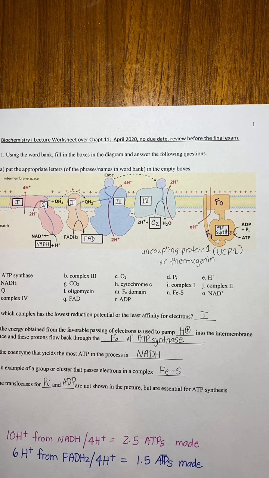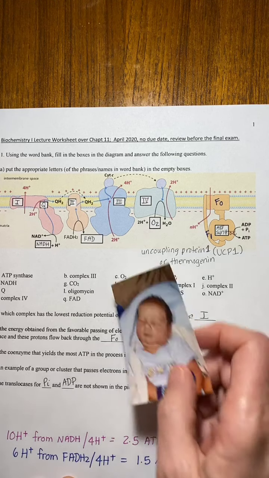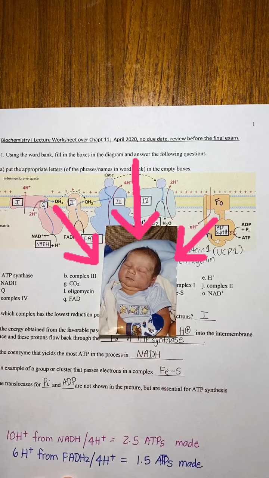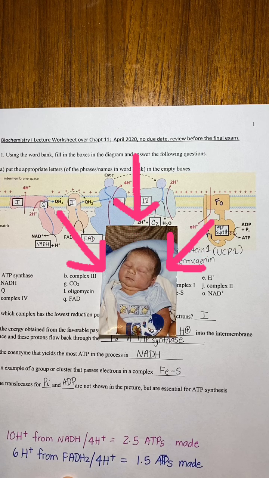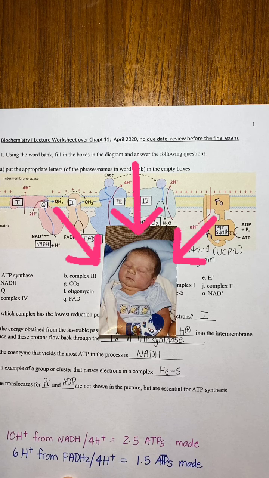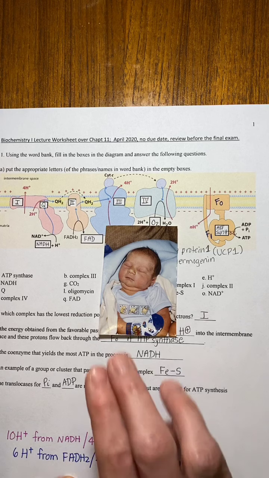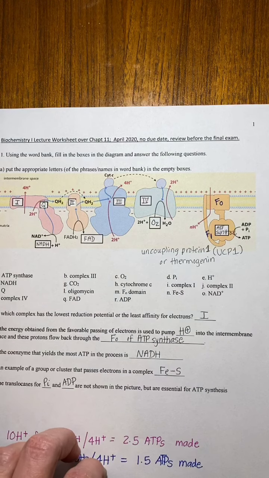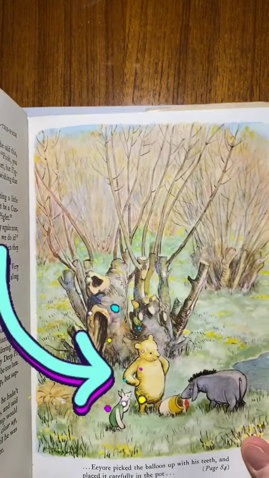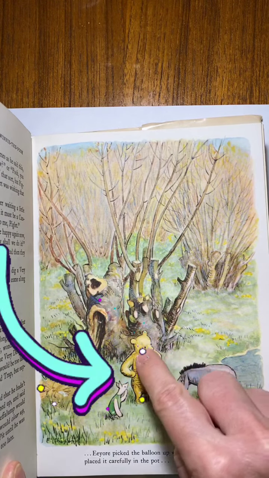Why is that important? Well, babies need a way to regulate their body temperature because they can't put clothes on themselves. So they have a lot of brown fat, which is high in thermogenin, and some of their proton gradient is uncoupled, and it's used to make body heat. The other place it's important is for animals. Animals like bears use it when they hibernate.